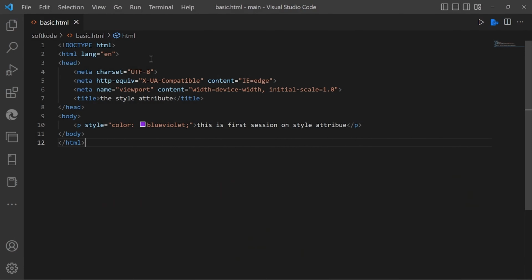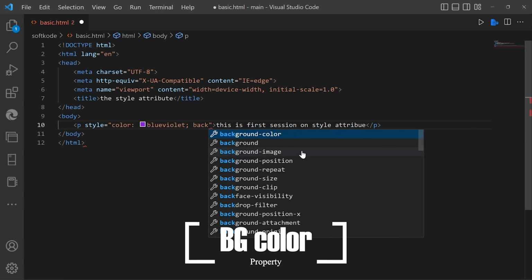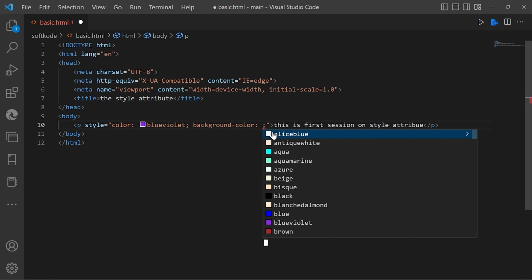Now if I want to change the background color of this text to orange, it can be done by using the background color property. Just write background color and select this one, and I need orange.